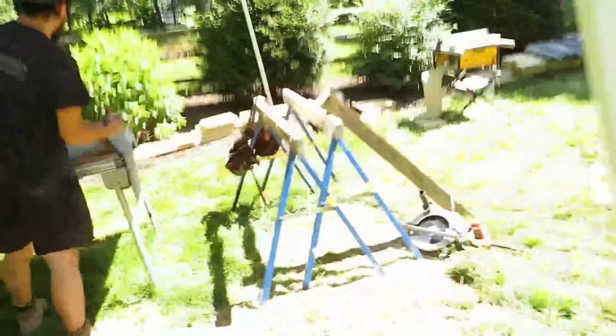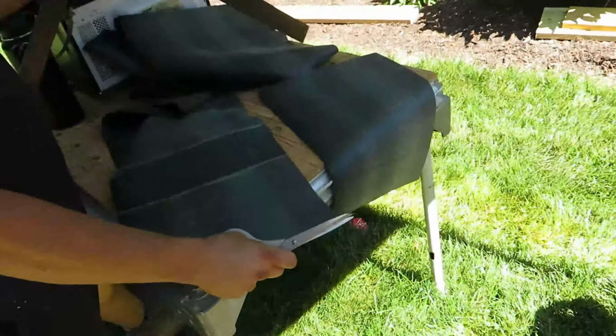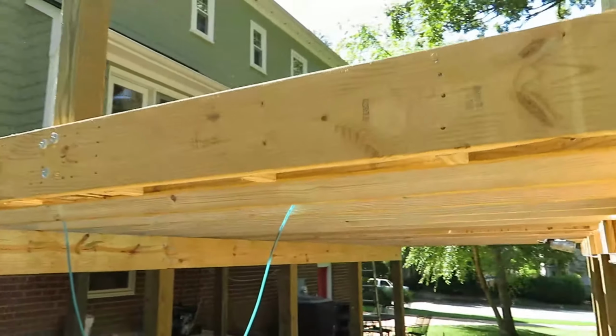What's up, guys? We are back on this deck project. We are starting the waterproofing right now. I've got my guy over here, Matt, cutting some of the components. This will all make sense once you see it go together, but he's cutting one portion of this deck waterproofing system.